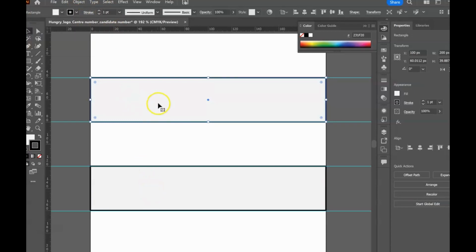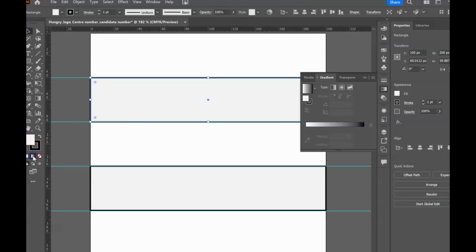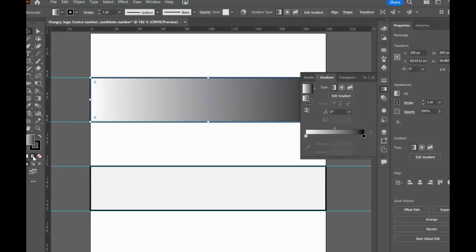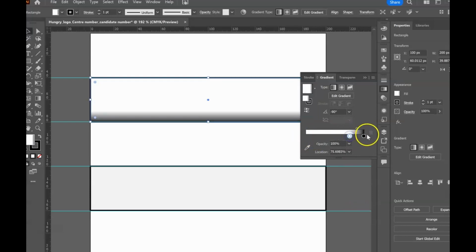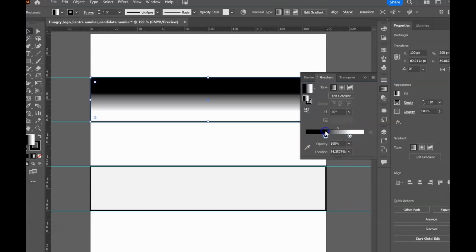Okay, now what I need to do is I need to put the gradient fill. So I'm going to select this. Okay, select this, and I'm going to add my gradient fill and change the orientation or the direction to -19. Okay, and then I'll bring the white closer and the black this side.